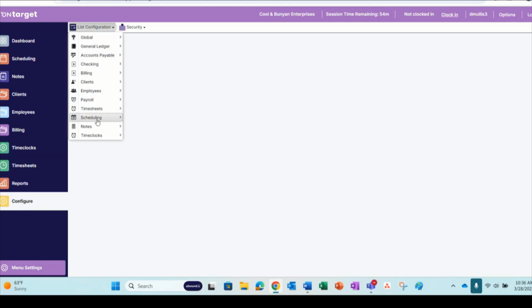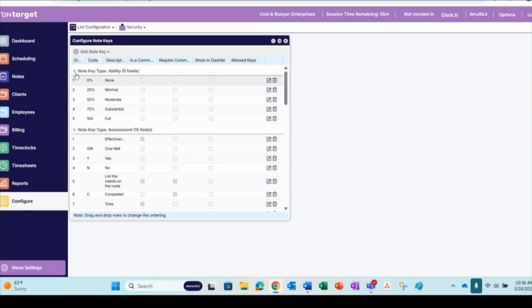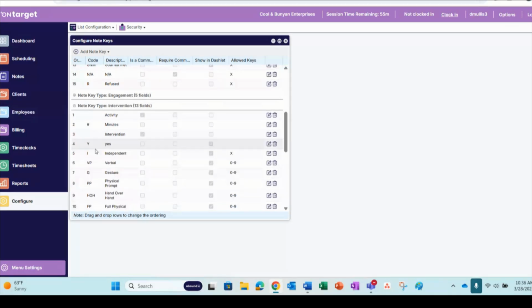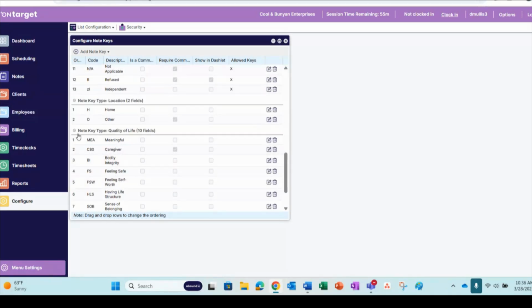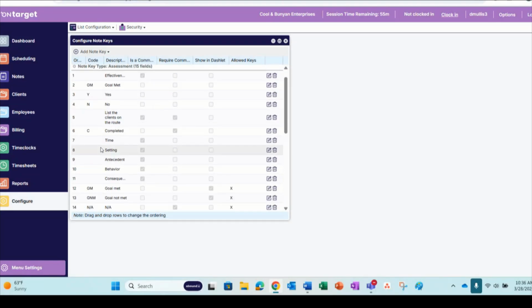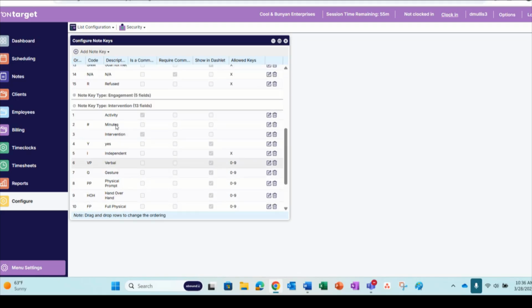So from configure, it really all starts at the note keys. Some of these I'm just going to hide. Some of these we actually do not need for the purpose of this demo. But primarily, most of you are dealing with assessment and intervention keys.